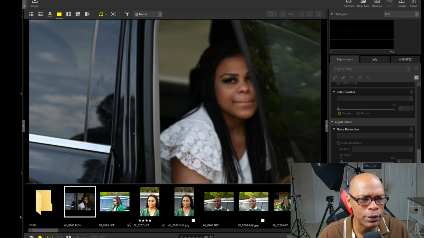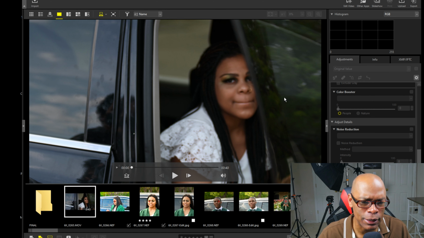So you'll notice, if you've used a previous version, that NX Studio includes older versions of the Capture NX-D application, the ViewNX-i app, and the Nikon Transfer 2 app, where you can attach your camera and download your videos and photos to the app.